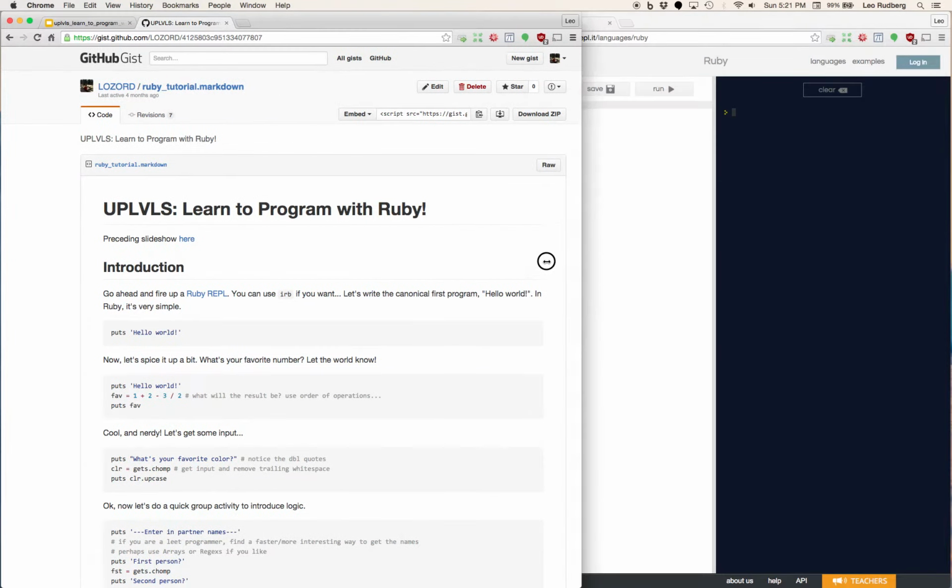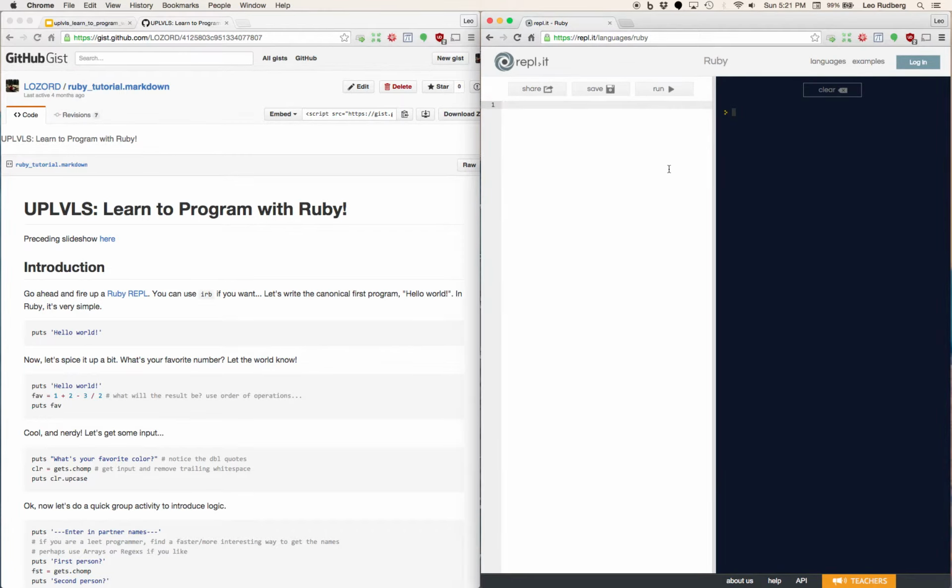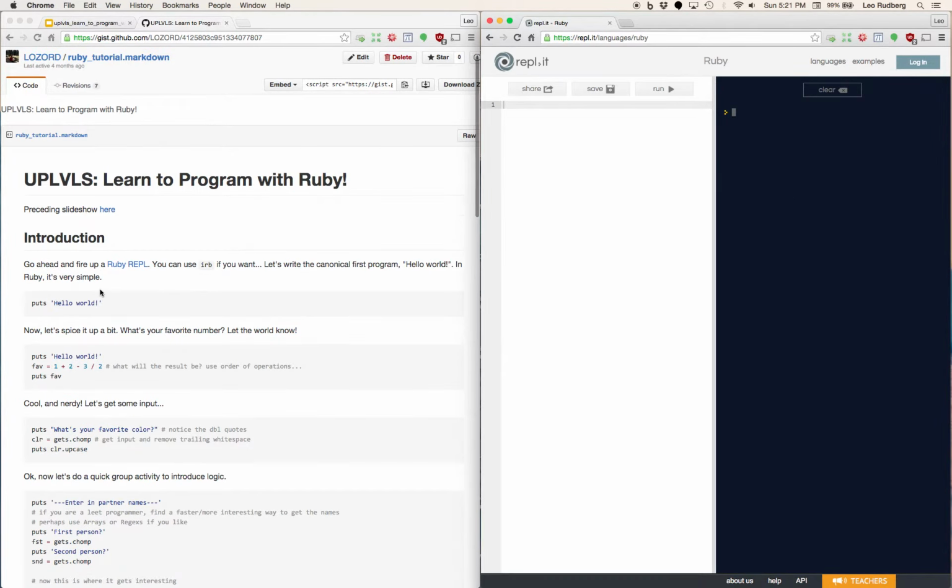And I will reveal the REPL. So here's the website you should go to basically have your terminal. Let's just run the first thing here. The first thing you should do in any programming language is see if you can do hello world. So let's do it. It's just puts, and then we'll start a string, hello world.